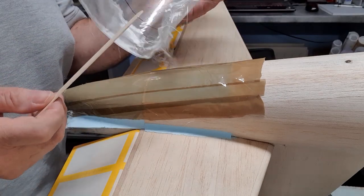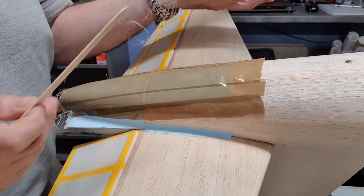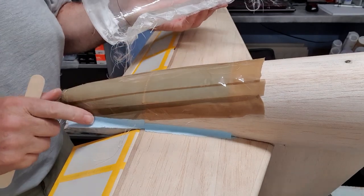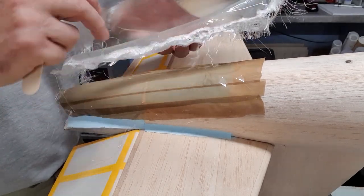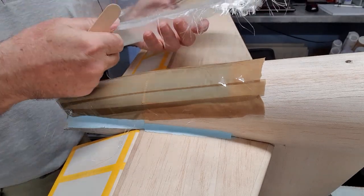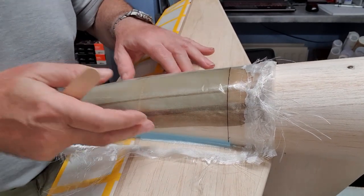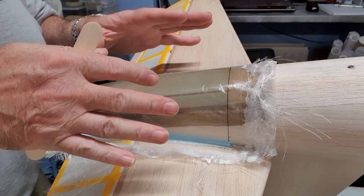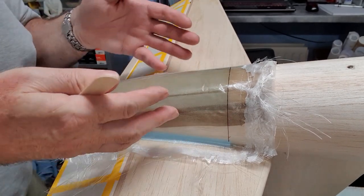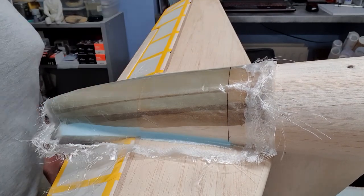And it's not very firm, not very rigid. So I think it needed to be like that to allow me to get it off. It had to flex a little bit to get it off. But it also needs to be more rigid to form the next part. That goes on there like that. And I'm going to apply another coat of quite heavy glass on top of that, because now that I know it'll release, yeah, I think that should work.